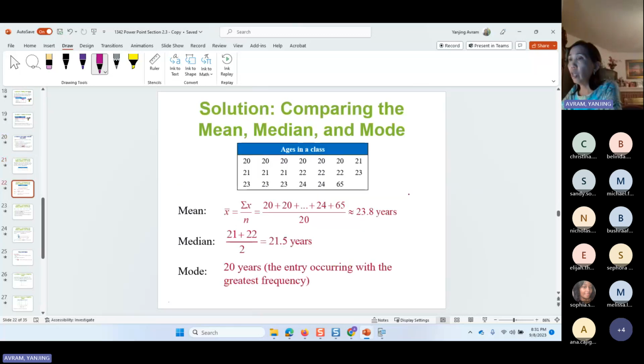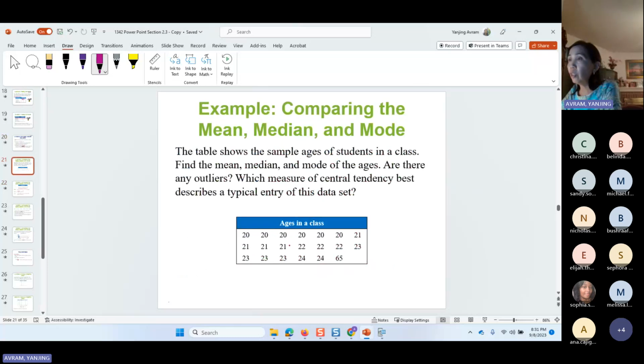So if we have this data set in here, look at this one. It looks like I have a 65 right here. The age in the class, right? At one time, one of my students really wanted me to know her age. She was 75 in my math class. So that was my oldest student, right? So this one is 65. It's not as old as my student at one time.